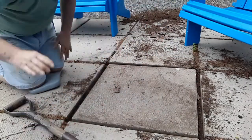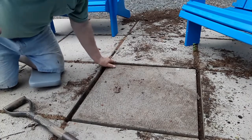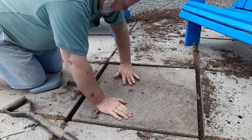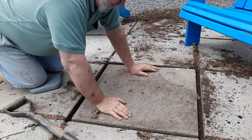You know what, boys? I think that's better. I'm going to fill these holes in with some of that sand that I dug out. Tamp that down. Excuse me for breathing heavy, but I think that's better.